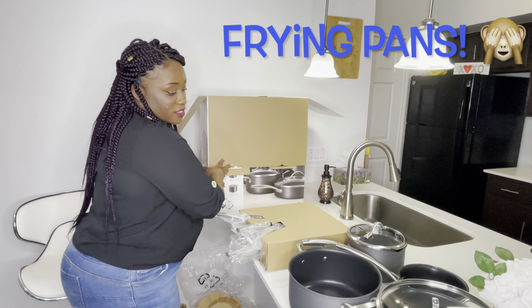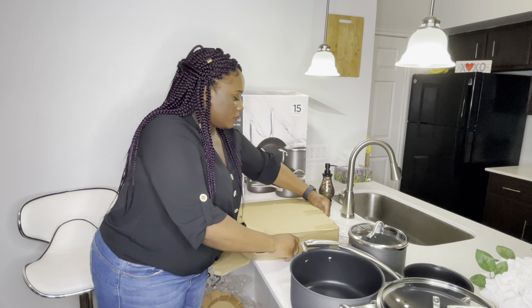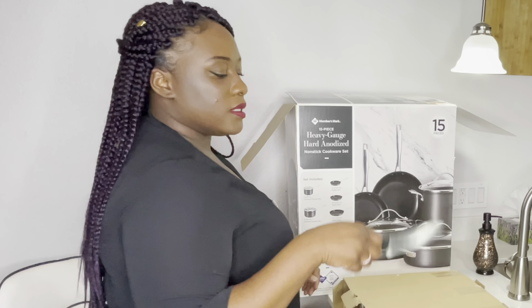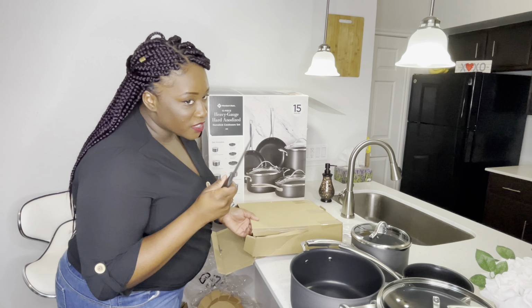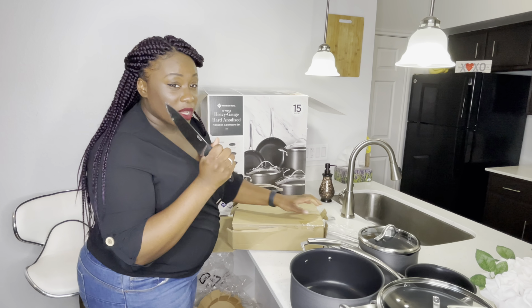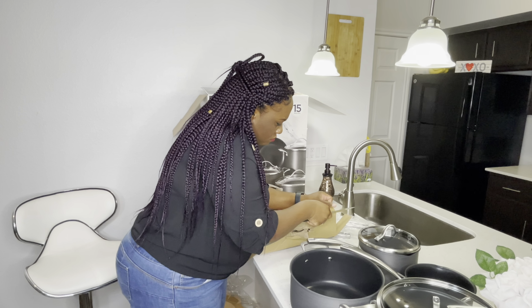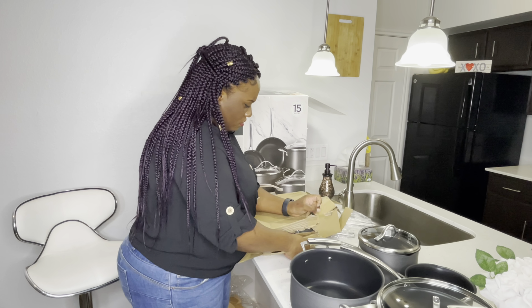Now we're getting into the saucepans. This is the time when it gets personal. No, okay, we're just gonna use a knife because it's getting out of hand. If anybody told me I'd become a butcher right now. Shoot, I imagine.